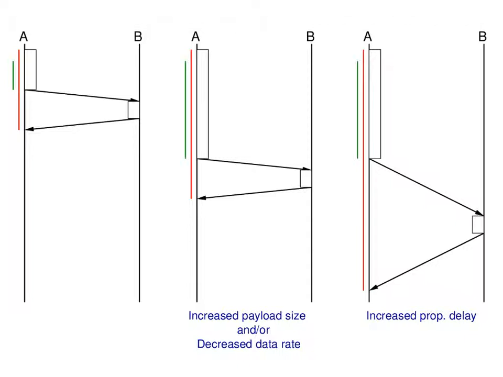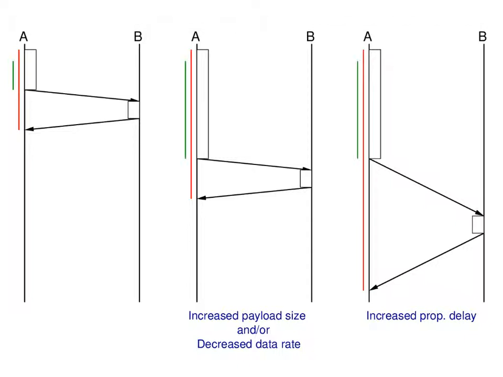Which one's more efficient, the left one or the middle one? Which one's better? Hands up for the left one. You need to wake up to answer this question. Hands up for the left one for being more efficient. We've got two options, left and middle. Ignore the right one. That's done. Hands up for the left one. Okay. Hands up for don't know. Hands up for the middle one. I'm putting my hand up.